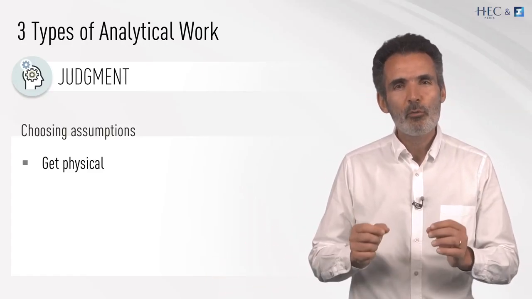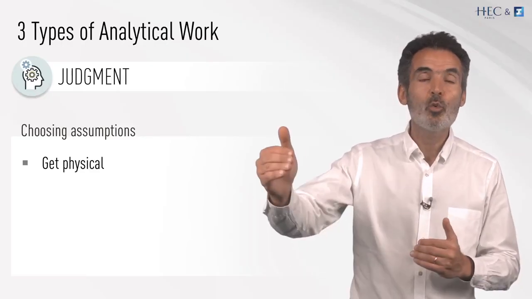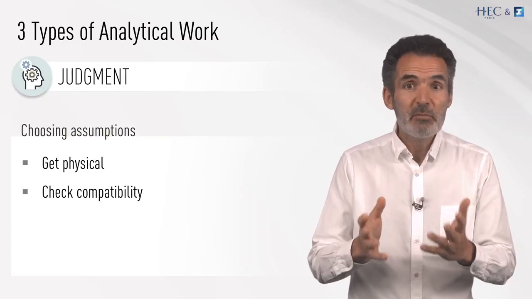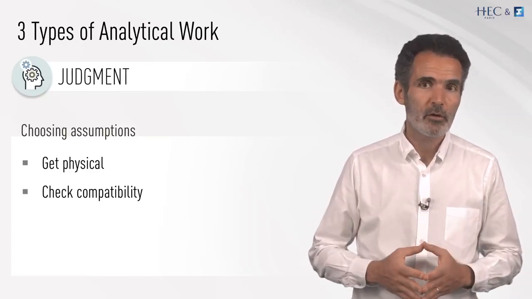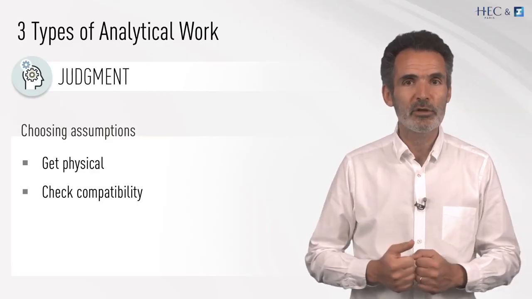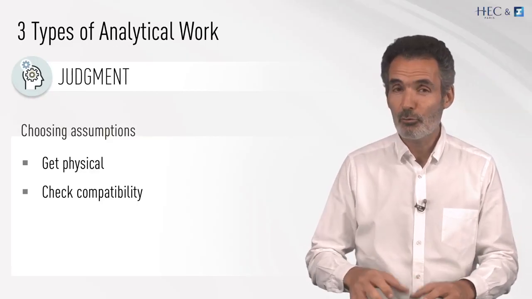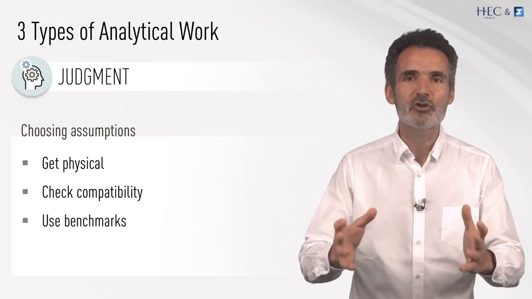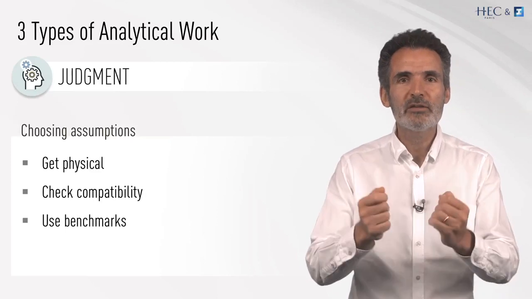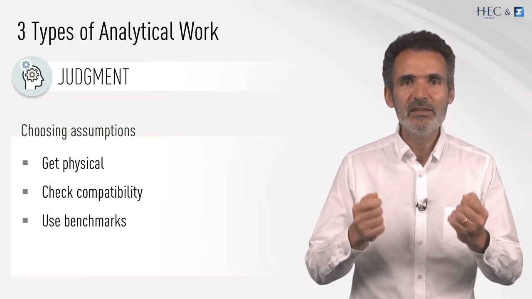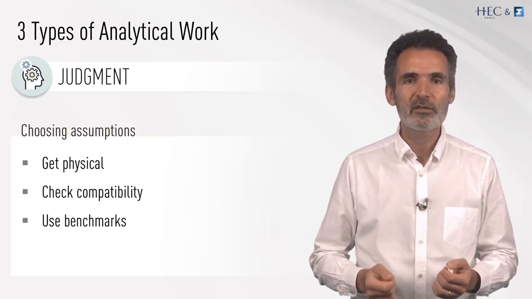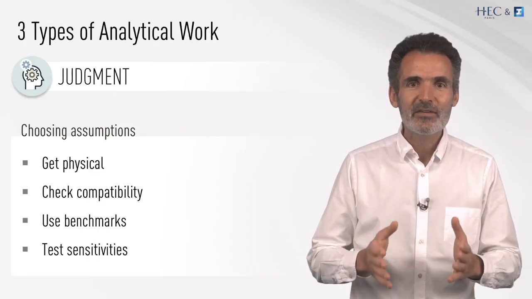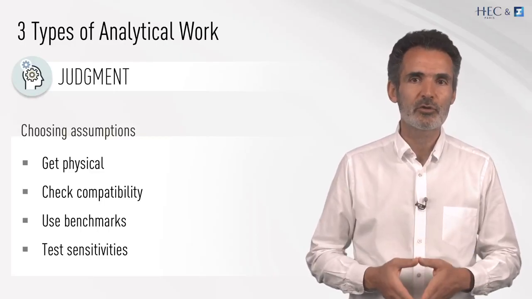Second, summarize all your hypotheses on one page to check that they are compatible with one another. It may be okay to plan for very fast growth or to plan for aggressive cost reduction, but are you sure you can do both at the same time? Third, use benchmarks. Once you are explicit about your assumptions, it's often easy to find comparables to verify that you are being realistic. Fourth and last, test the sensitivity of your answer to each assumption.